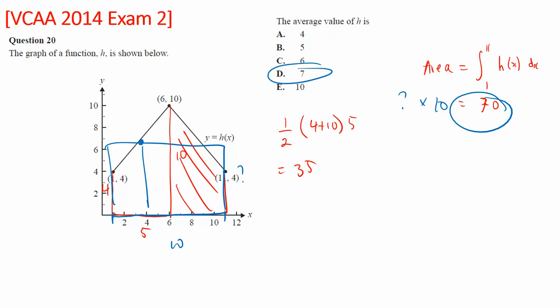Okay, but see what I mean by theory. If you understand only the formula, you're going to be stuck here because they only give you a and b, but you don't know what the function is, and you're stuck. But it's not about that. It's about understanding what it means when you talk about the average value. If you get what the average value is actually representing, then this type of question is pretty easy to do. Okay, but there you go, D.